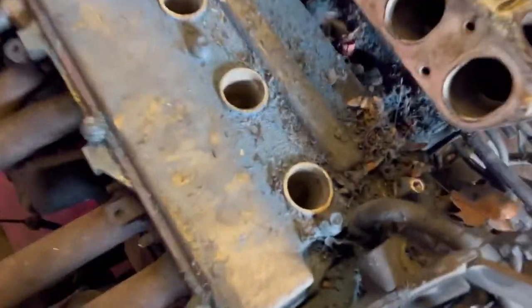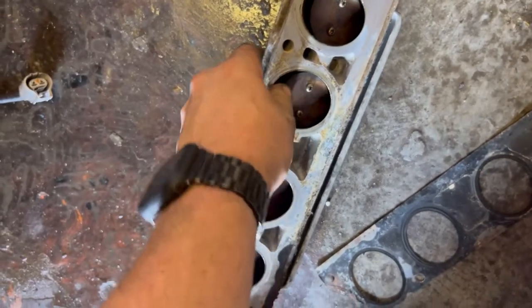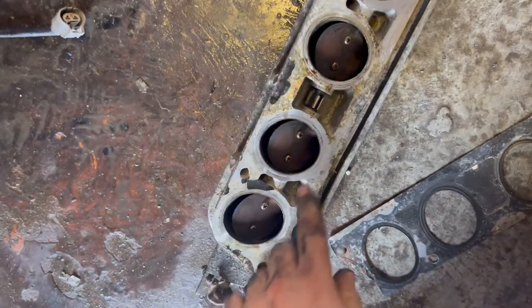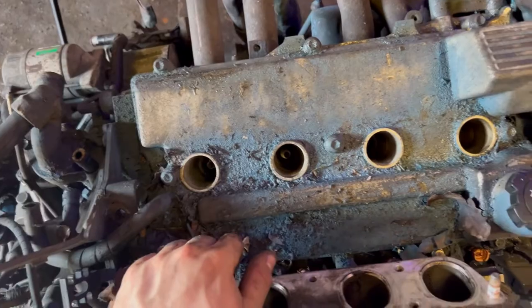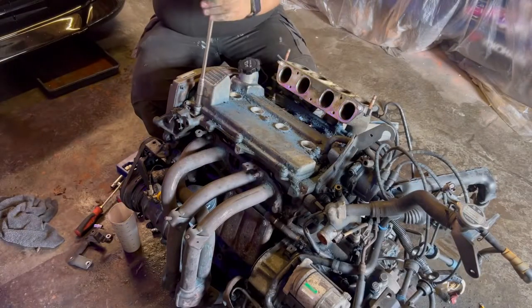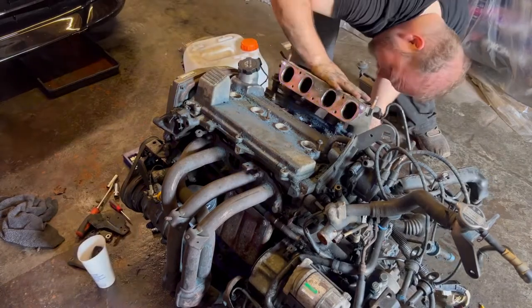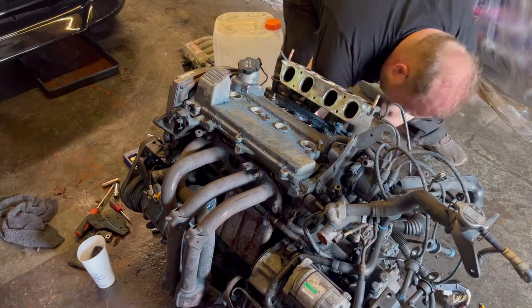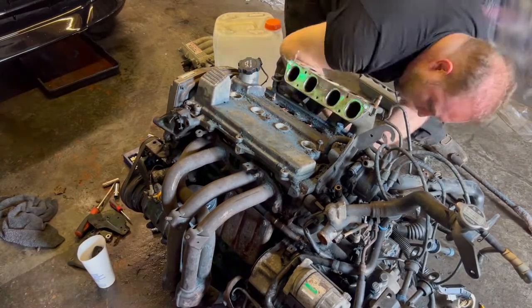This is the main reason why I wanted to take off the inlet manifold - just look at all this crap and rubbish just sat on top of the rocker cover. Also on the inlet manifold, I think this is called a TVS system - as you can see these two are moving but these two here are absolutely seized, so I'm going to have to sort them out before we put this back together. First I need to get rid of all this rubbish. I'm going to take the rocker cover off because that's one of the things I want to powder coat as well. Pulling off this rocker cover and the remainder of the inlet manifold was actually proving to be quite tricky - there's so many nuts and bolts, cables to move out of the way, and even more vacuum reservoirs tucked up behind.